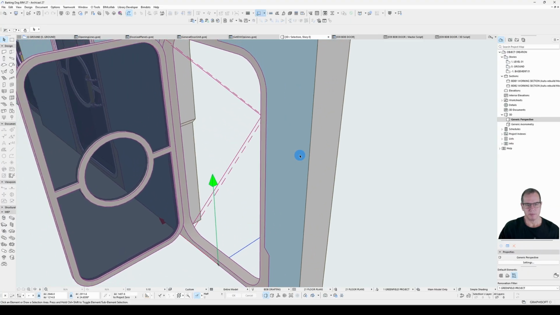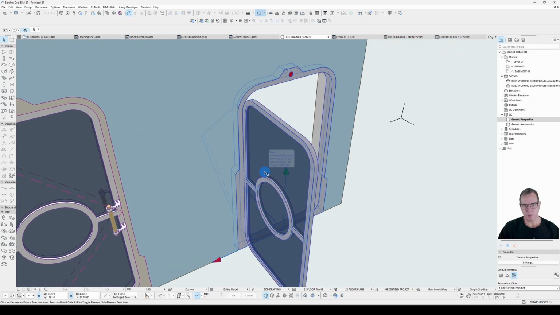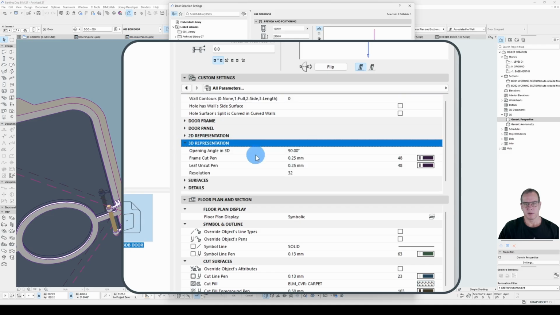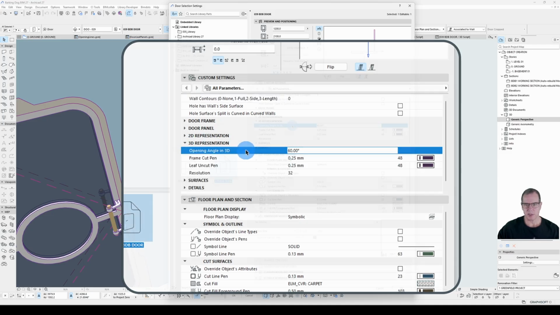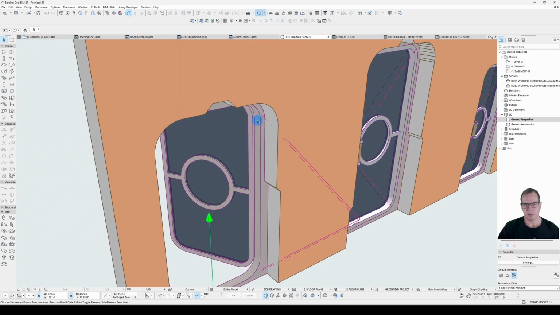Okay, excellent. So the door leaf is open at 90 degrees. That is parametric. If I change that to 60 degrees, good, we can see what's happening with our opening lines.